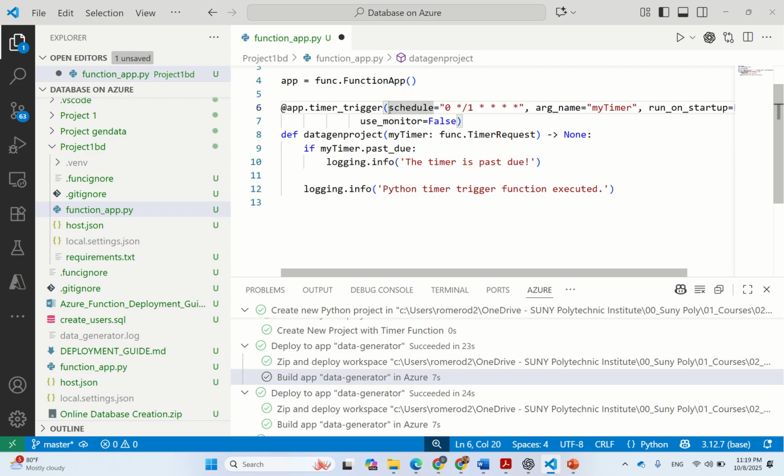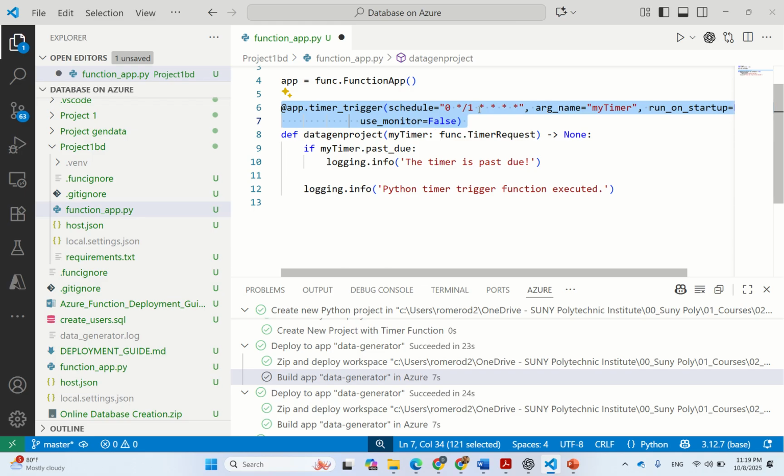If you want to run a script continuously, then you won't be able to use this. You will need a virtual machine. But if you have just the code to add the data once, that's fine because this trigger here is going to ensure that it repeats the same code every minute in my case, or every 30 seconds, depending on the time that you define.